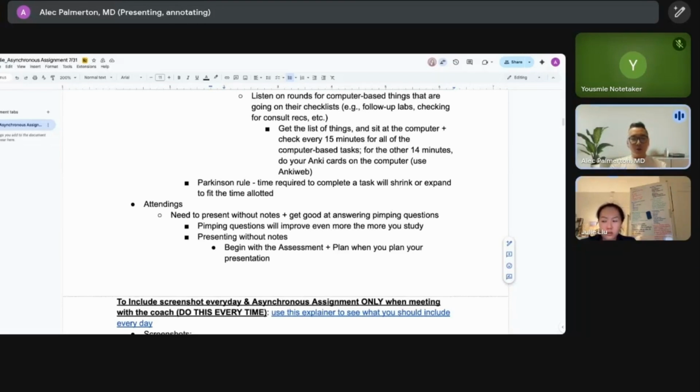So if I'm arguing for heart failure, and that it's mild to moderate but not severe, and I am arguing that it's not COPD, it's not an MI, whatever else would have been on my differential, then I'm going to have to say okay, well, if I'm going to argue against an MI, they did an EKG, it was normal, and they did a troponin in the ED. If I'm going to argue that it's not asthma, then I'm going to have to talk about how there are no wheezes and no history of asthma. My presentation kind of writes itself as long as I know what my assessment and plan is.